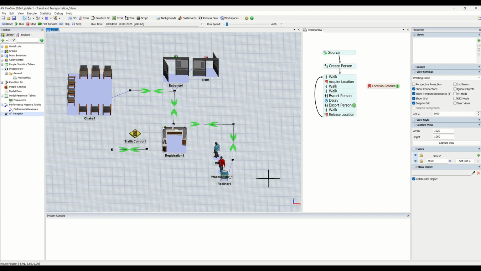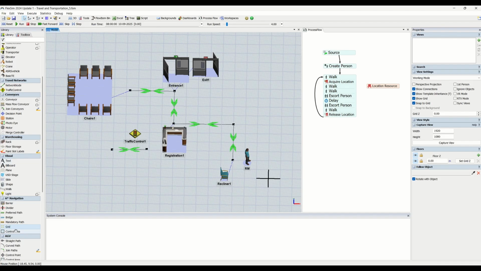When it is moving anyway, like the RM is going from the top, this person is going from the bottom. So if you want to control these details further, you need to use barriers from the A-star navigator. So here if you see, we have dividers, or you need to add the divider barrier to the model.